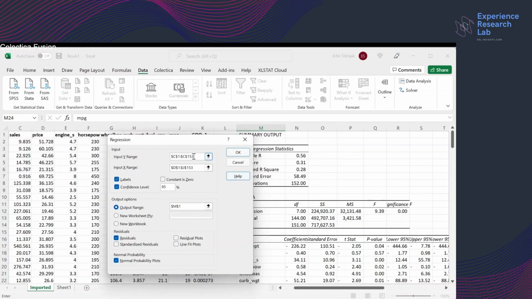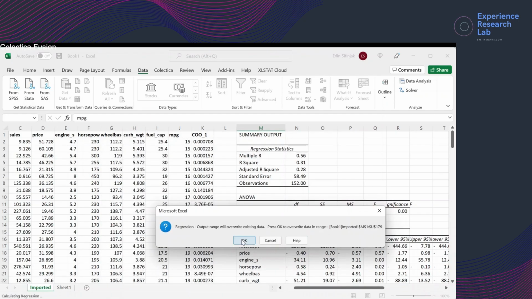The input Y range stays as it is, however, the input X range is now the first row of column E. Just change it to E, and to column H. Everything else remains the same, so I just click OK. There is a warning saying that output range will override existing data. I don't have a problem with it. I just click OK.